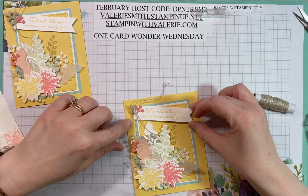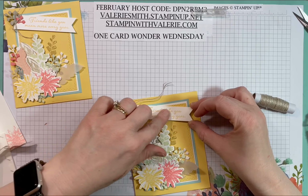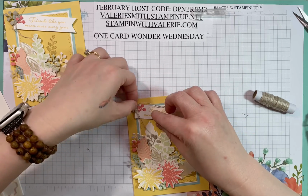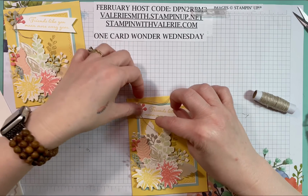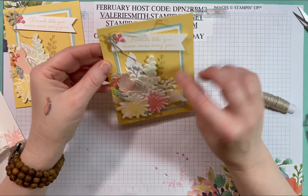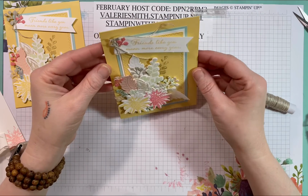And then I angled this at the top of the card. Sorry, I hope I didn't stick my face on the camera. I may have just done that. I try not to do that while I'm recording, but every once in a while, stuff happens. So I kind of like that ribbon or that twine where it's kind of long like that.